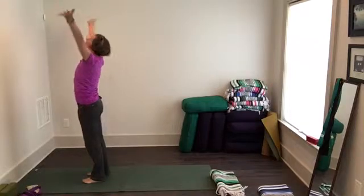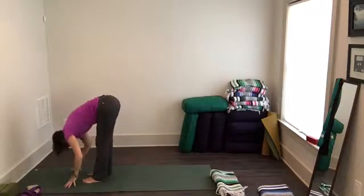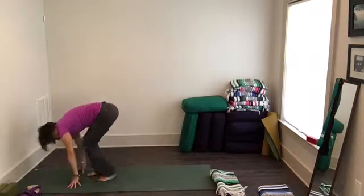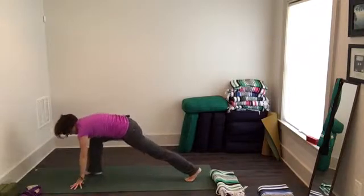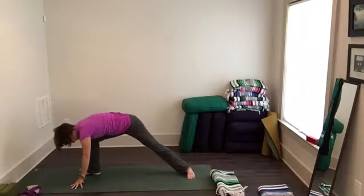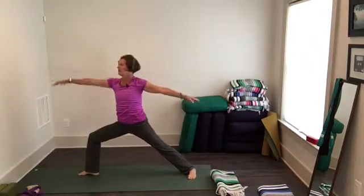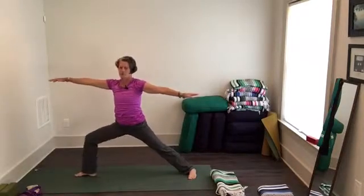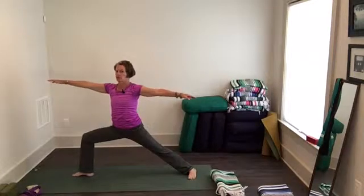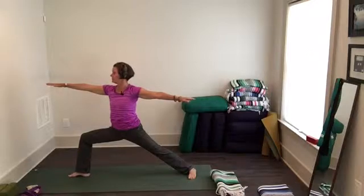Inhaling, arms to the sky. Exhaling, sweep yourself down the center line, folding forward. Inhale, halfway up. And exhale the other leg, back to high lunge. Make sure you keep that knee over ankle alignment. Turn the back heel down and in, forearm to the thigh. And then sweep the other arm around. So check in with your hips, see if you can go a little deeper, working on getting that thigh parallel to the ground. So to do that, you have to widen your stance.